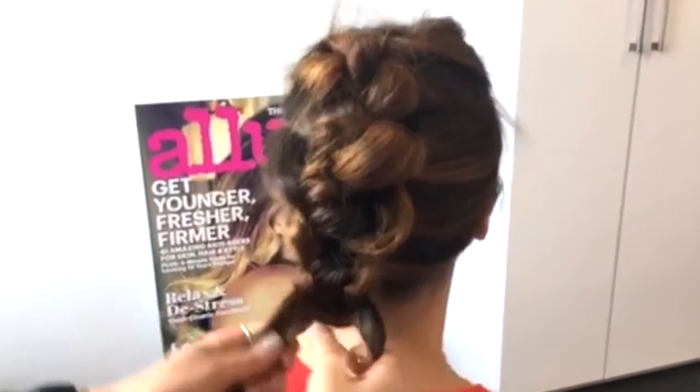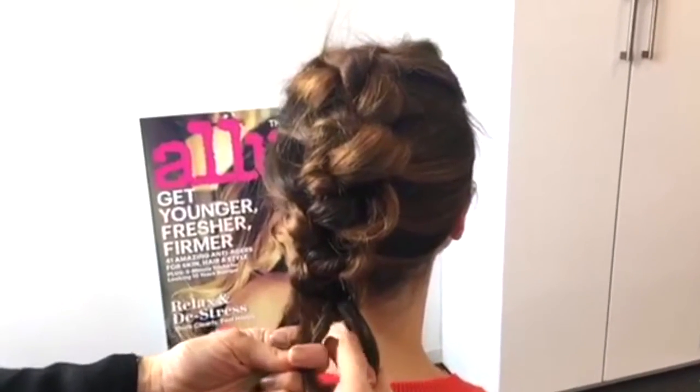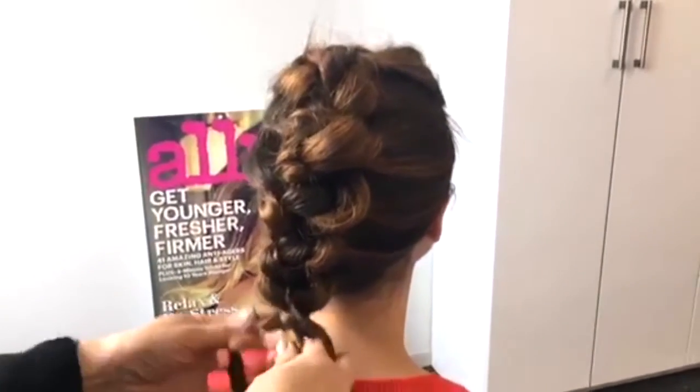And then at the end here, you always wonder, how do I finish this? Okay, well, we've got two pieces. I'm going to create three. So I'm going to take half from one side, half from the other, bring them together, and then I'm going to braid them into a 3-strand. That just locks it in.